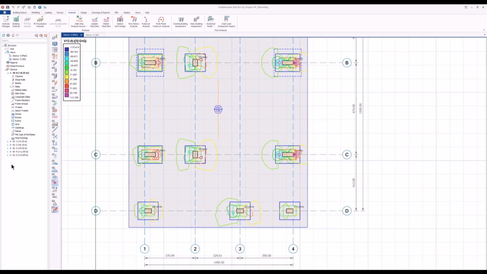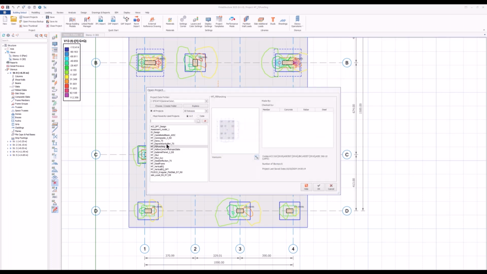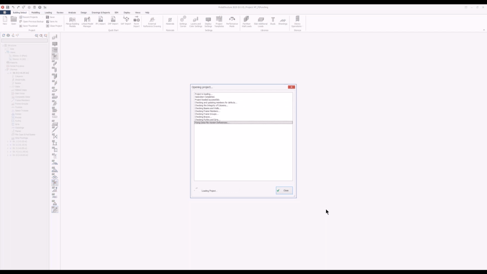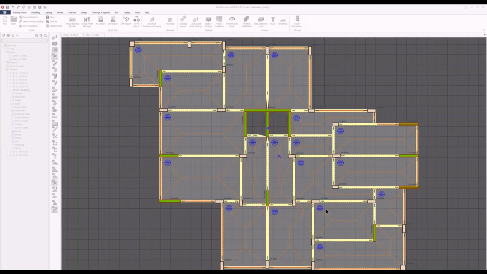Okay, one last demonstration can be on the assessment part. As you know, ProtaStructure is also very powerful in terms of existing building assessment and performance-based design. So we have a lot of techniques in the software, like single mode pushover analysis, multi-mode pushover analysis. By the way, multi-mode pushover analysis is a new feature in the ProtaStructure 2025.